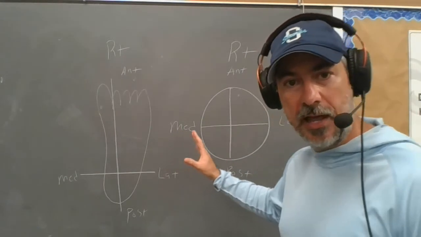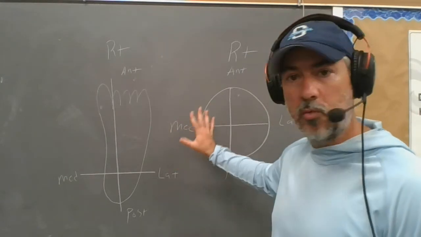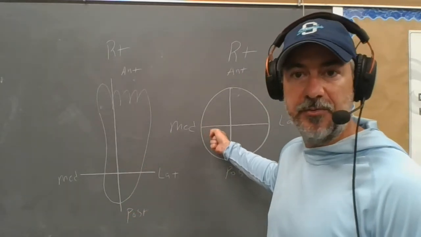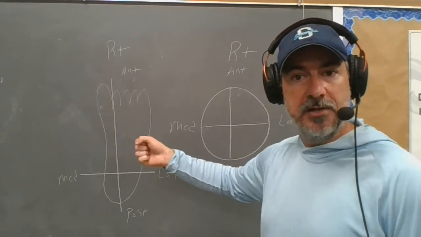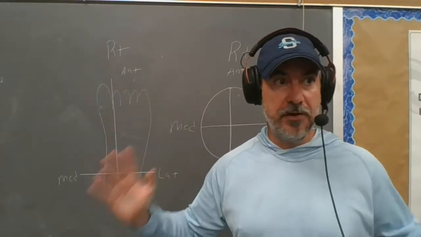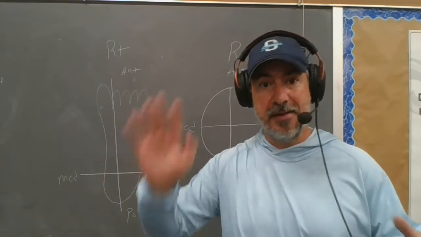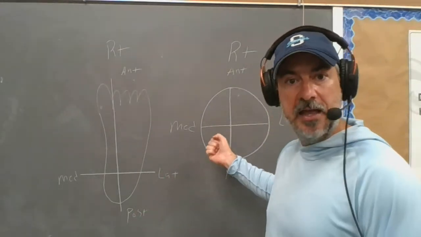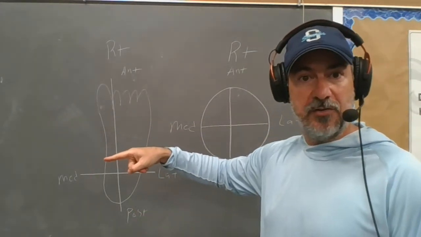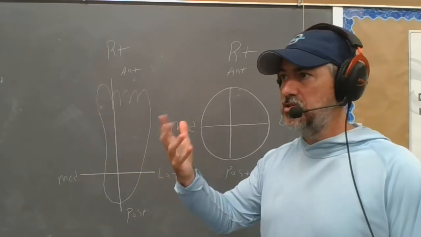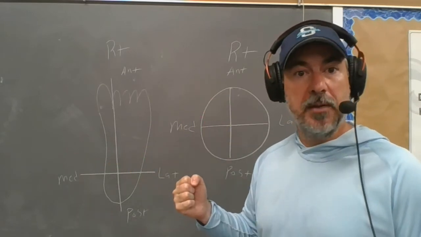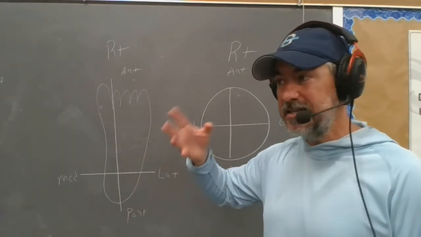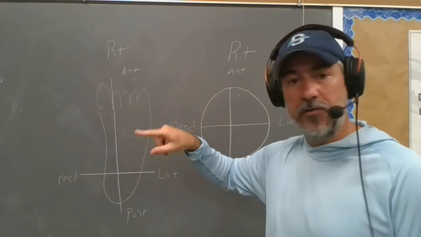So we are going to look at the cross-sectional anatomy from only the right side. Why? Because most everybody's right-handed, but the same muscles that are on the right ankle and subtalar joint you have on the left. So you don't have to mirror two circles. That would be very, very confusing if you had to learn the same information as mirror images of each other. Okay, so all you have to do is reference one side, and then if the left is doing something that you're trying to figure out, you still do external force. I see that it's my plantar flexors. Who are my plantar flexors? Well, the right side plantar flexors are the same as the left side plantar flexors. So you could still reference your right-sided circle to answer muscle function.